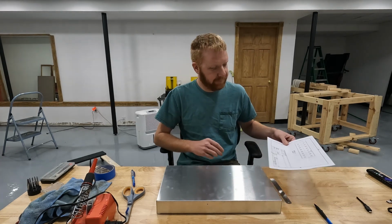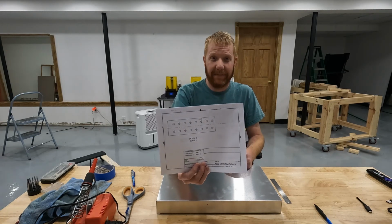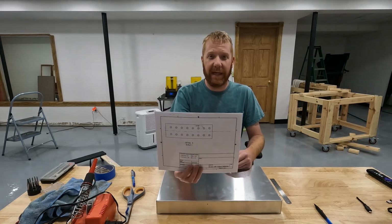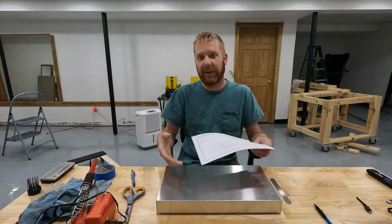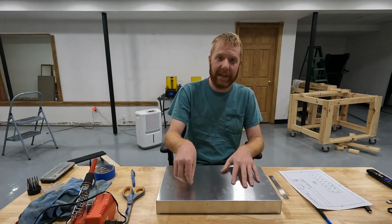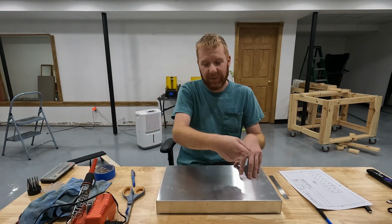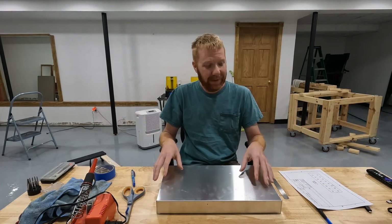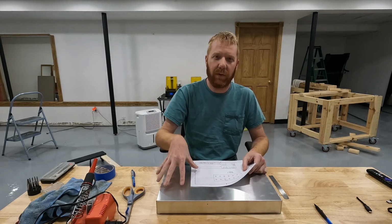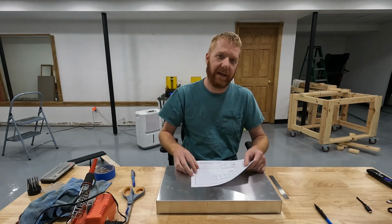In order to do that, I drew up hole patterns in CAD. Now I use CAD because I have CAD and I know how to use it. If you're not comfortable with CAD, you don't have to use a CAD program. You could use PowerPoint, you could use Microsoft Word. If you're really old school, you can measure stuff out with a ruler and a pencil and just mark your holes where you want them. Or if you're a crazy person, you can just take a drill and start drilling at random. It's your controller, you do you. But what I'm going to do is cut these patterns out, tape them in the locations that I want, and then cut them out with a tool of some kind. So let me get these cut out and I'll show you what I'm talking about.